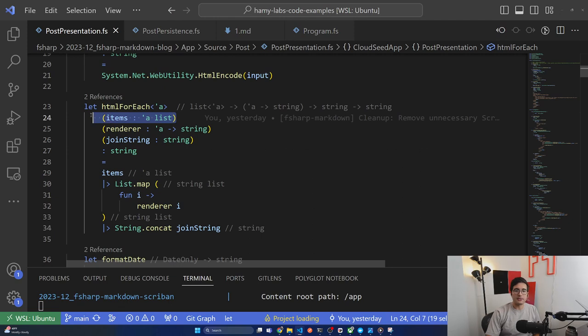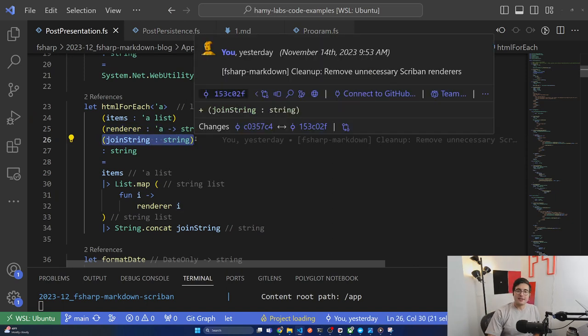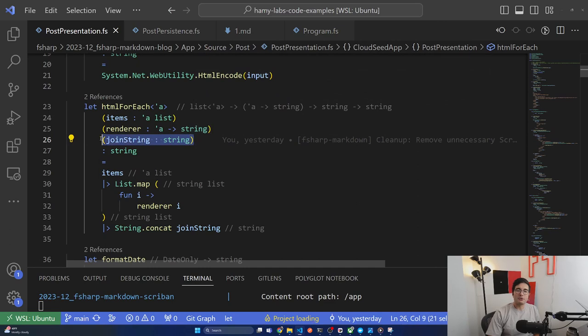What we're going to do is build items. This is the thing that you're going to iterate over. You're going to have a renderer, so what are you actually going to put the items inside? This allows you to have a function that you build yourself inline that has a template, and then a join string, because we need to be able to join this as well. I found that this is more flexible, because if you don't want anything in the middle, you can just use an empty string. If you want things after every item, you can just put it in the template. But there's this weird problem I had where you have tags and you don't want something at the end, but it needs to be after everything except the end. This join string is a great way to do that, which we'll show you later.